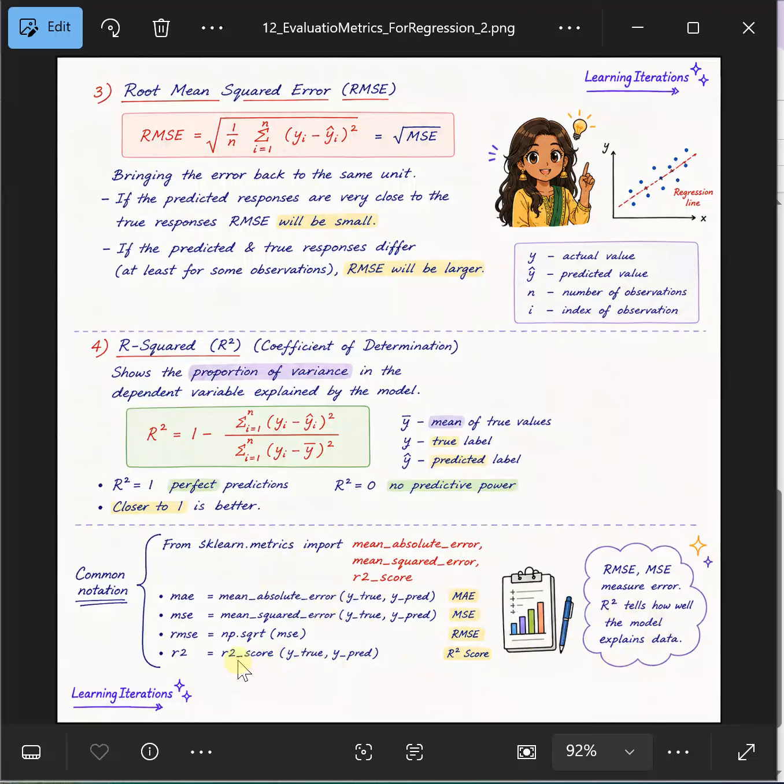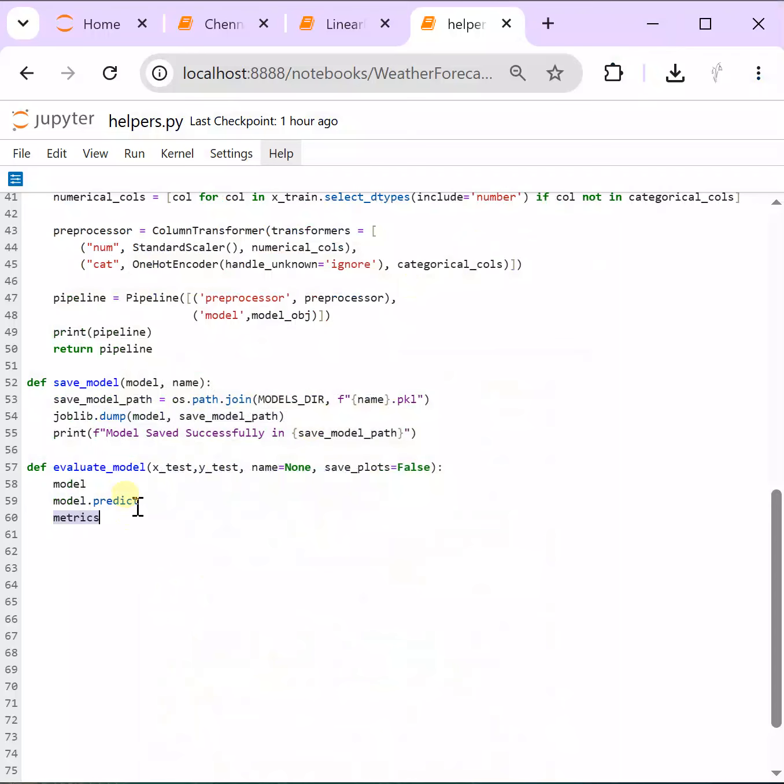So this is the Python implementation. From sklearn.metrics we can get all the other metrics we need. We don't have a ready-made RMSE, so we'll just take np dot sqrt of the MSE, which is much easier. For our linear regression model, we'll be using this root mean squared error and this R squared, the coefficient of determination. So the metrics will be RMSE and the other one is R2 score. Okay, so first we will do it.